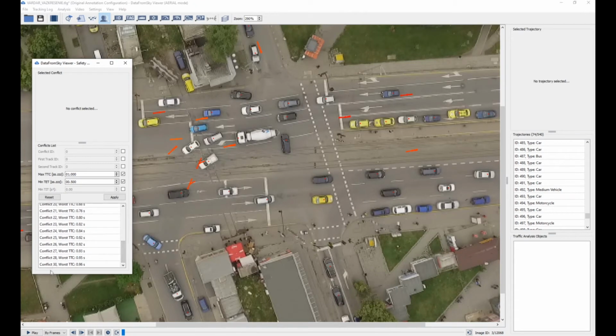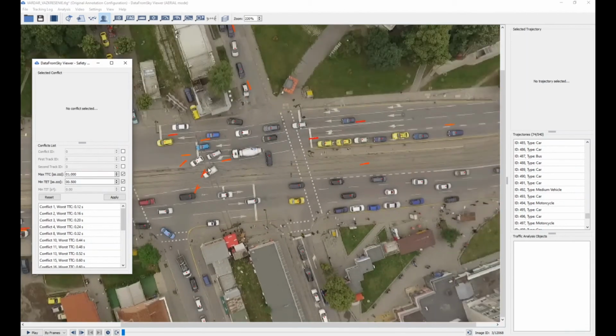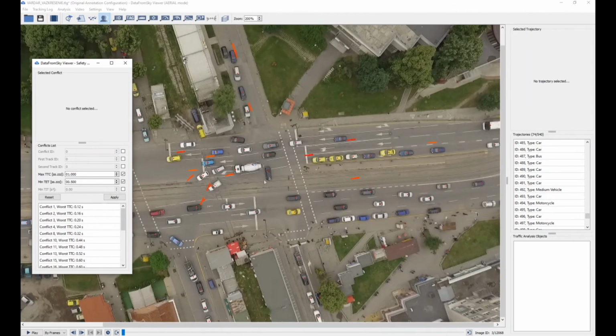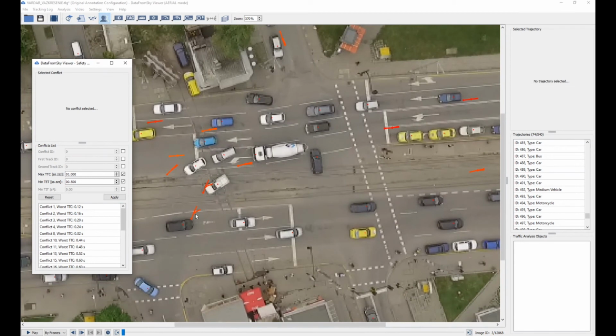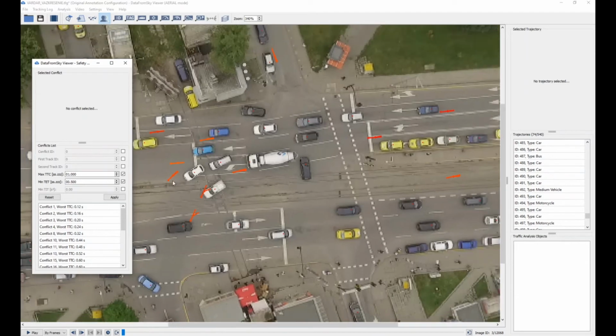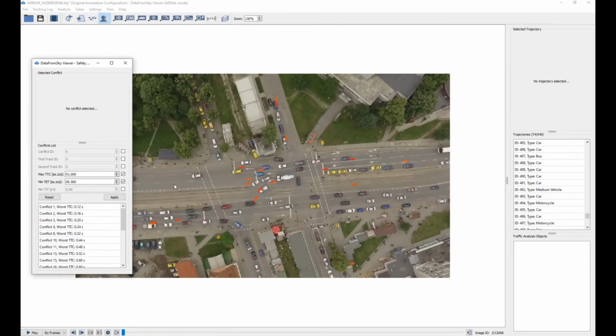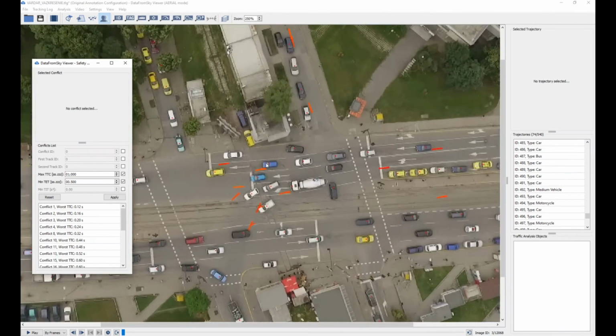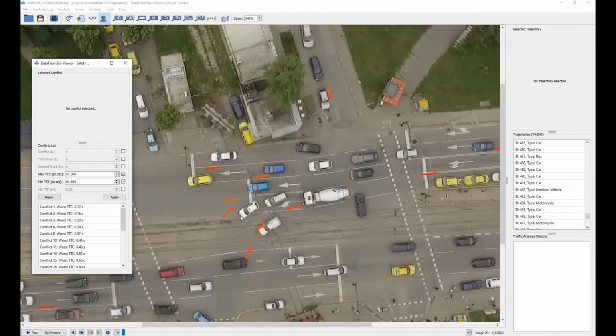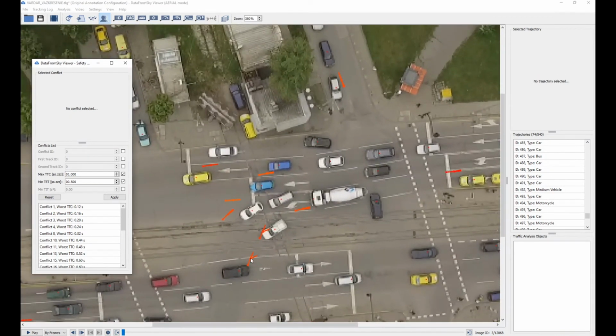So right now we have ended up with about 30 conflicts in the scene, which are indicated by these arrows, and the arrows are also differentiated by colors. So the red arrows indicate the lowest TTC, and the orange one is the higher TTC, so it means not that serious conflict.